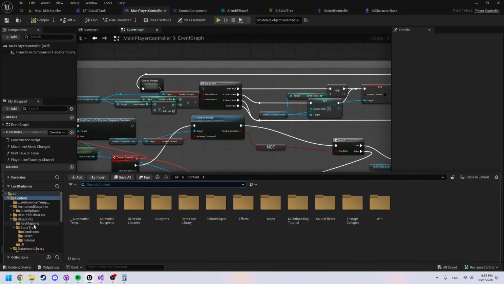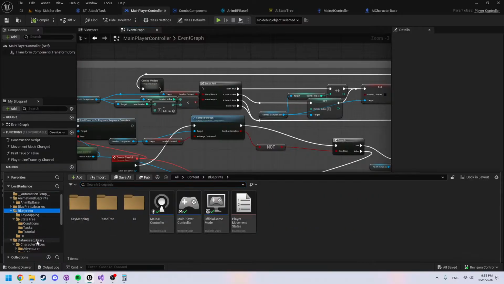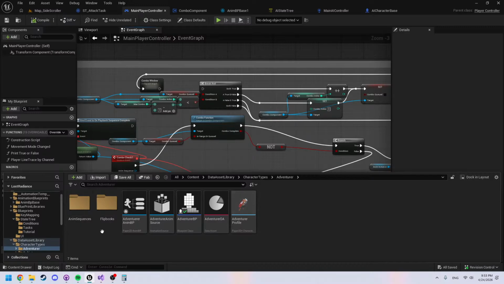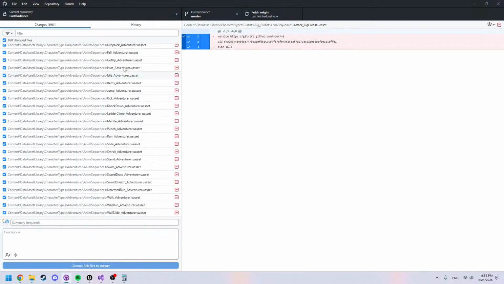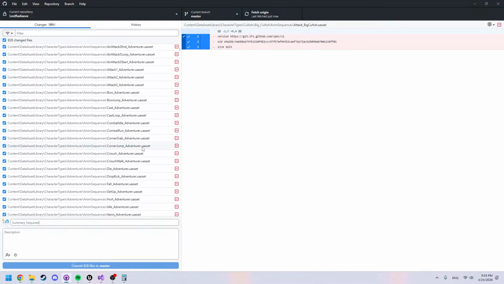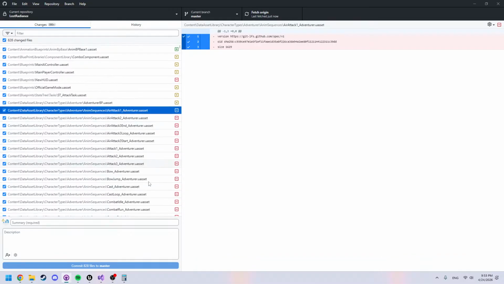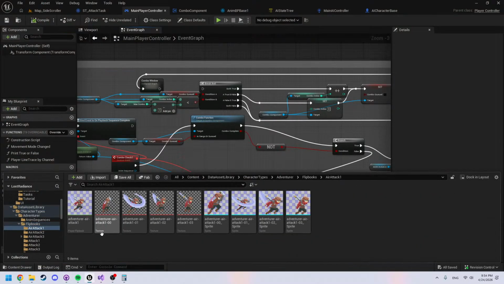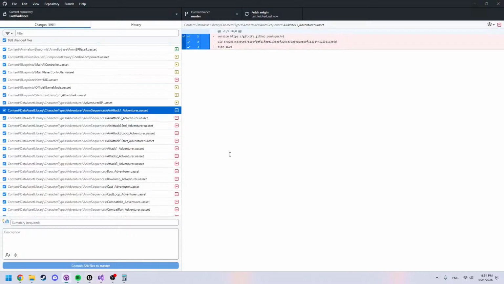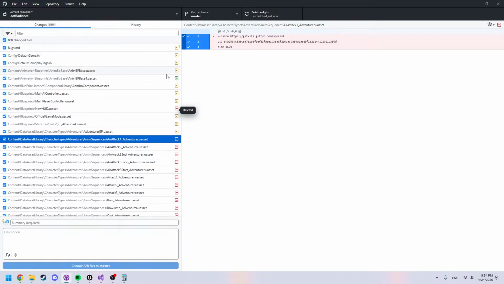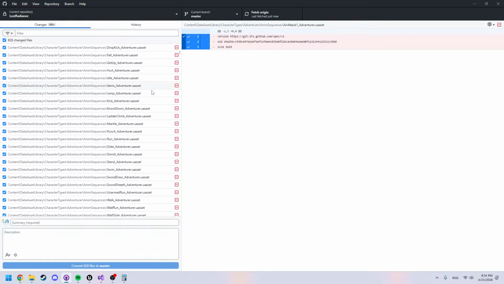Let's check them. Let's see if old buddy's flip books exist. What are we looking at? Air attack 1, easy. Does exist. Now my worry is there's a chance that by committing this, oh, this might be the redirect reference is what that might be.